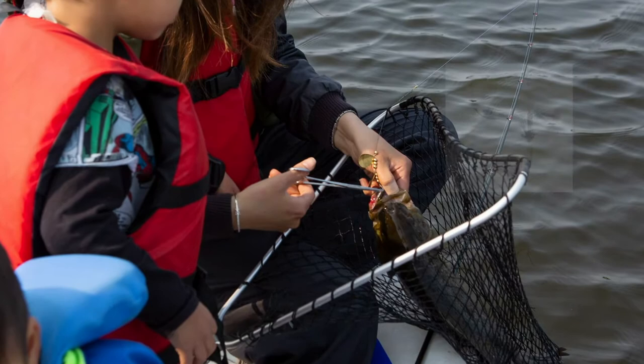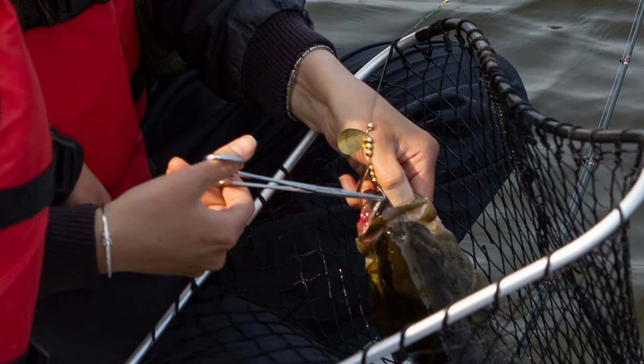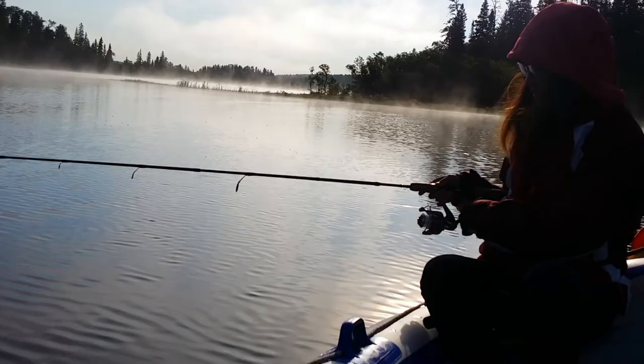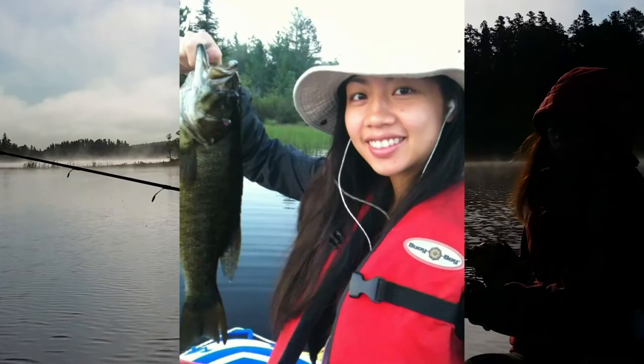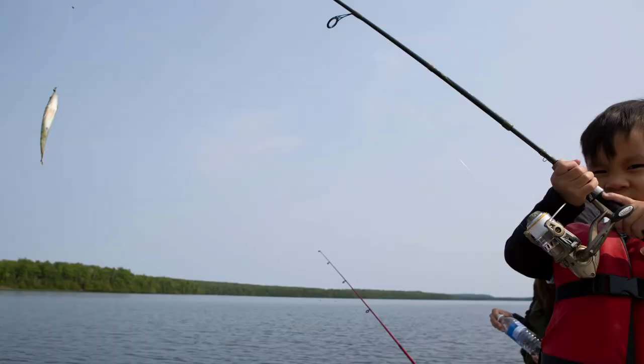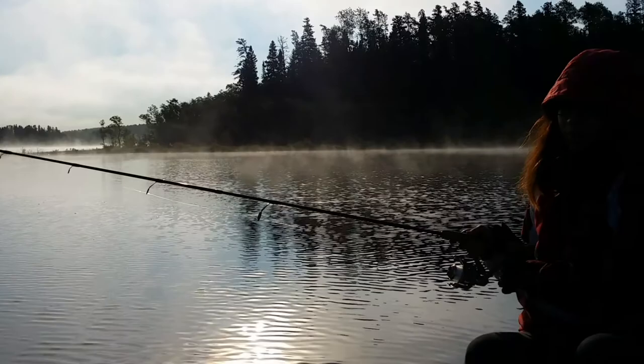One general bait that's really effective are these spinnerbaits, with the blades that spin as you reel in and reflect light. Fish tend to like them and attack pretty ferociously. If the spinner isn't working, try adding a plastic grub or plastic worm at the end of the hook — that can make a world of difference sometimes. Generally speaking, live bait does outproduce fake bait, but with fake baits you get bigger fish normally, because the small fish can't even bite it. So it's really up to you — both will work.